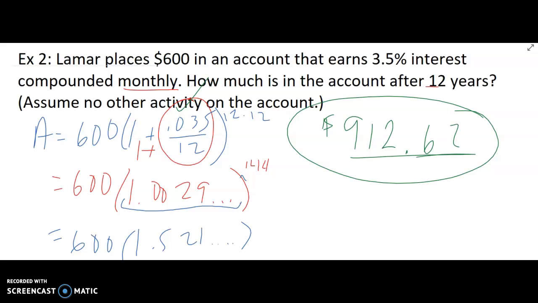And that's because every time we compound, this is why it works. After that first month, the interest that you make gets added on to the balance of 600. So the next time we find the interest, what we're calculating on has grown a little bit. So the more times you compound, the more time your beginning amount has to grow. I don't know if that makes any sense or not, but that's the basic idea. You want your money to compound as many times as possible because every time it compounds, it gets bigger, and that's what we want. Yeah, there you go.